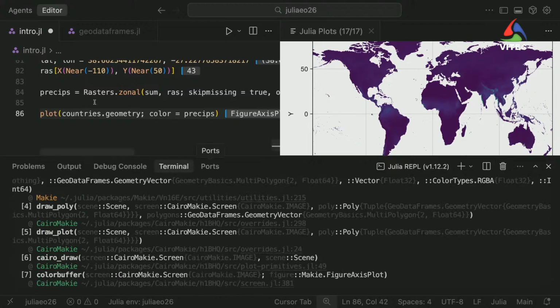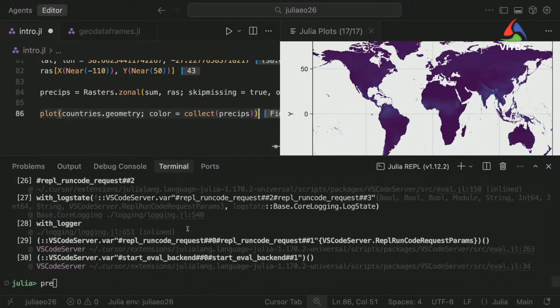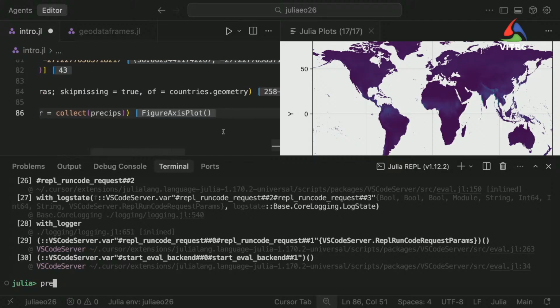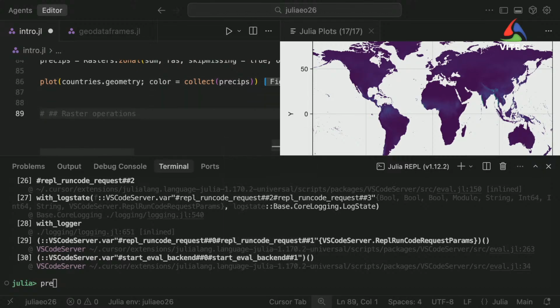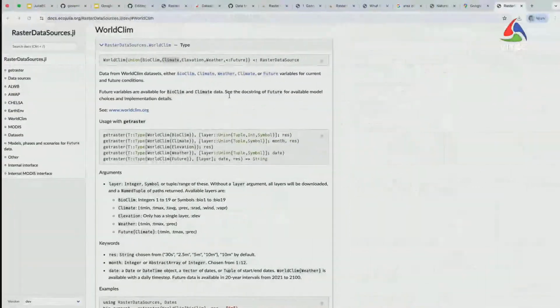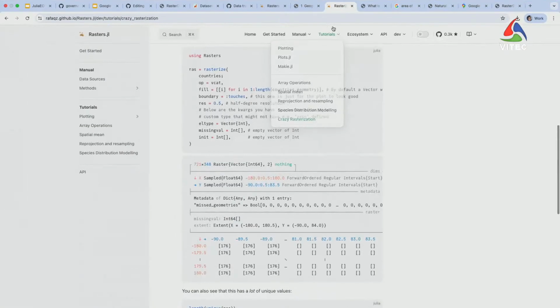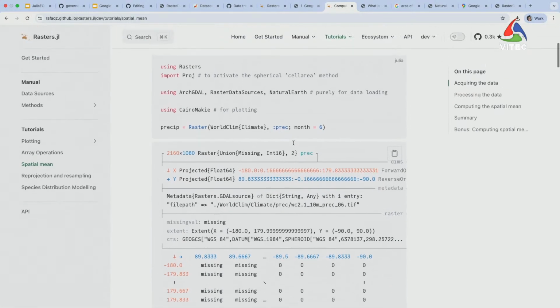Oh boy. Really? Strange. Yeah, not sure what I'm doing wrong there. This is the danger of live coding, I suppose. Although there is a tutorial on the rasters docs that I wrote about this, so it really should be fine. Anyway, okay, so there's this tutorial here that I can just walk through.